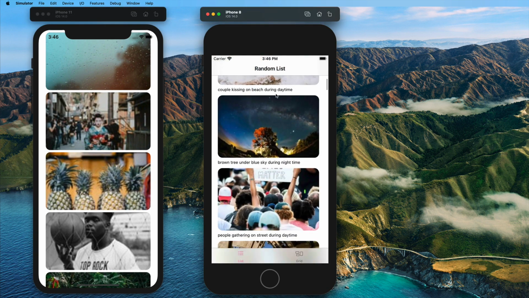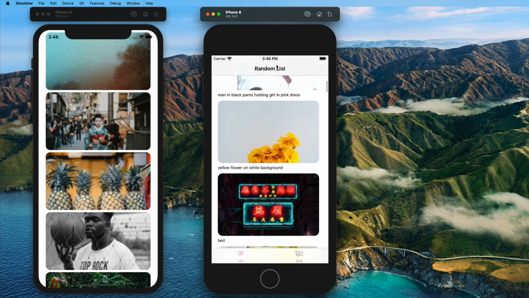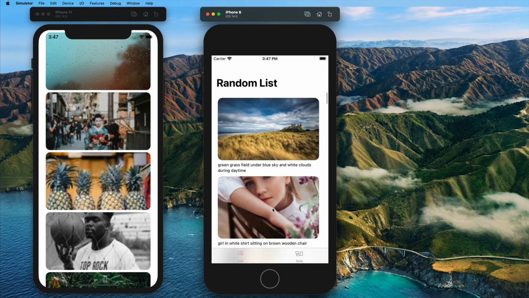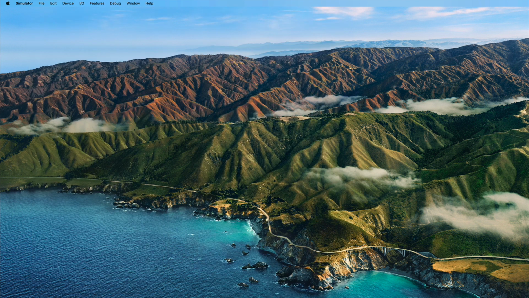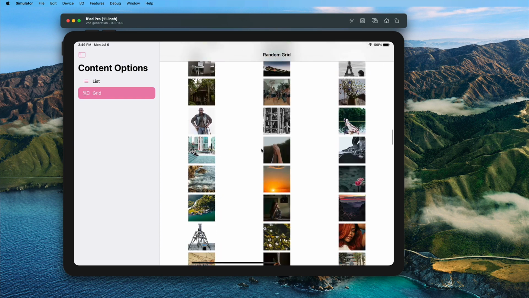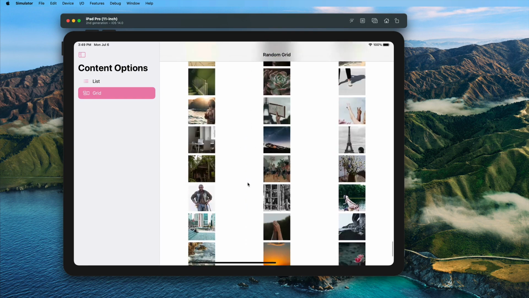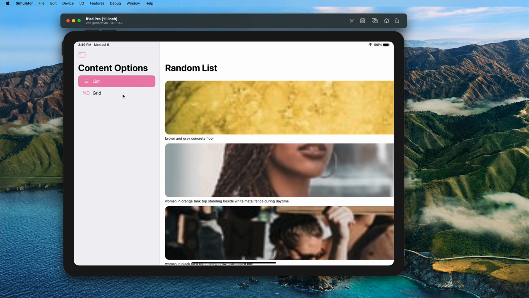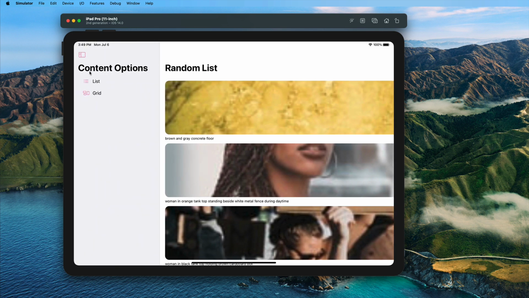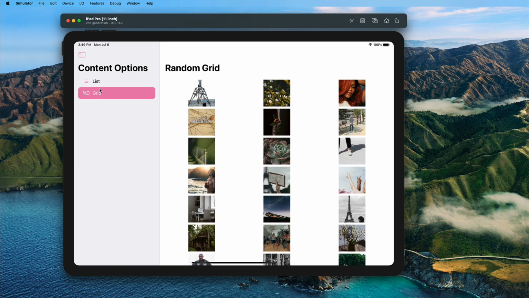And in this case, we're using a new Lazy VStack that is introduced in iOS 14, and it's going to be fun. So let's explore a lot of what's new here in SwiftUI. We're also going to build an iPad app that uses the great new features from iOS 14, and also here we have these 300 random images in a list and in a random grid. We can close down this new sidebar, and we will also have a look at the new accent color that we can use right here.